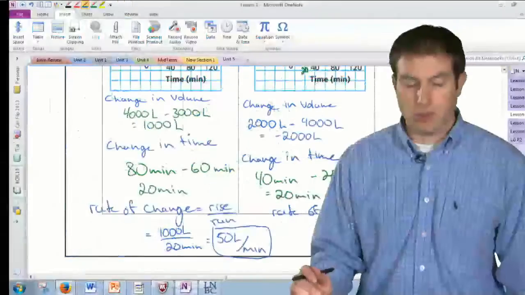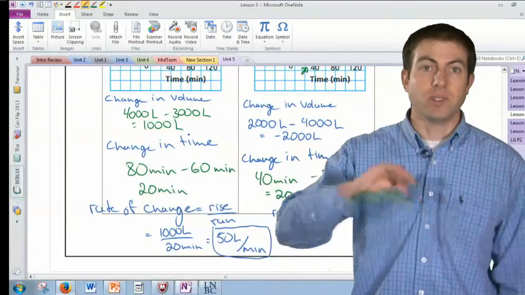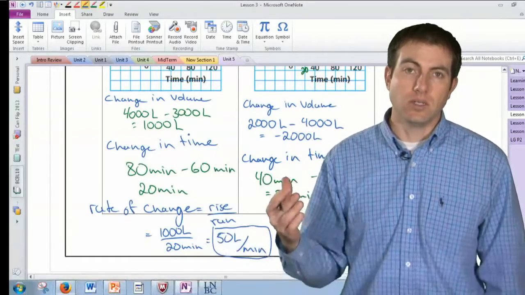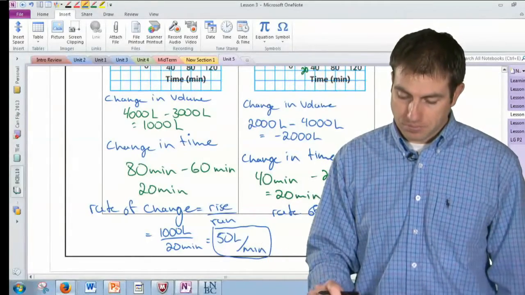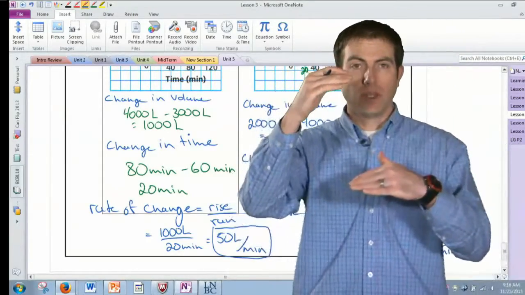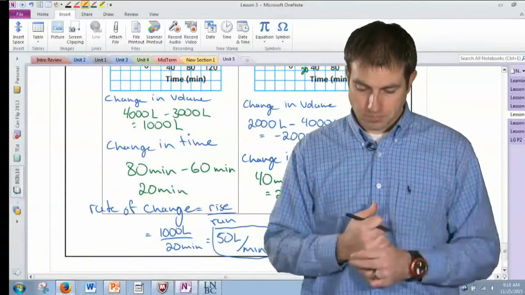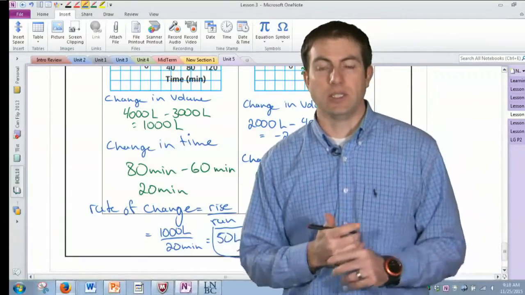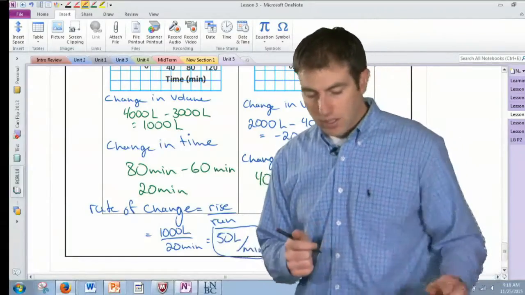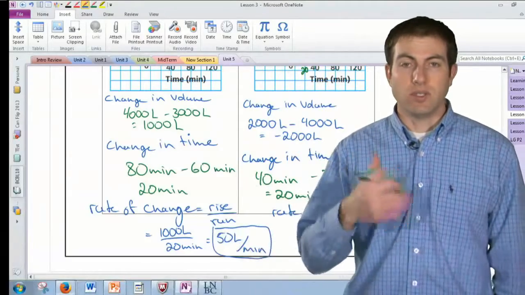So rate of change is the rise over the run. The first example, we were increasing or filling our tank, so our volume was increasing every minute. The second question, we were decreasing or emptying the tank, so we're losing volume every minute. Basically, you take any 2 points, you find the change in the vertical, and then you divide it by the same change in the horizontal. You just divide them. And the idea with rate of change is it's always per one. So it could be liters per minute, it can be dollars per hour, it's always divided by 1.